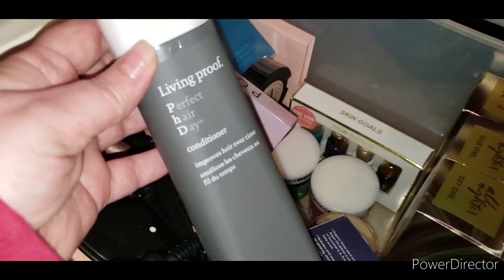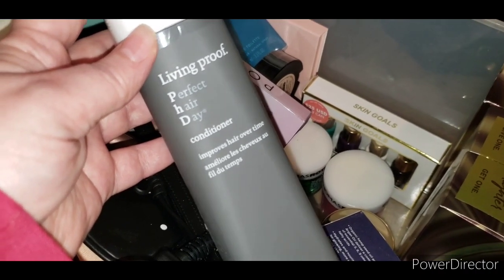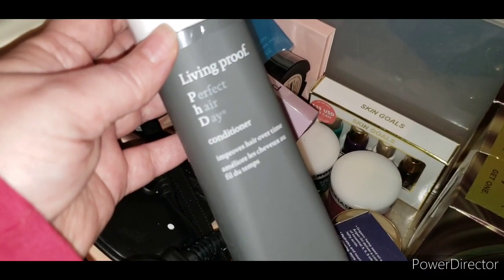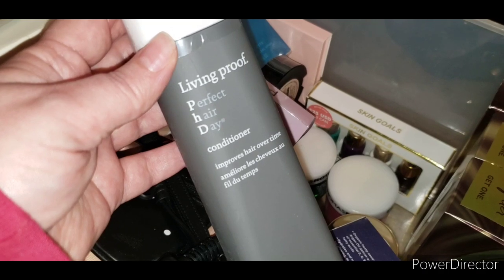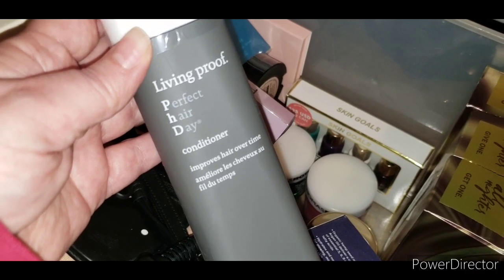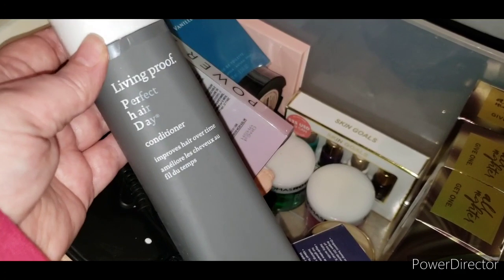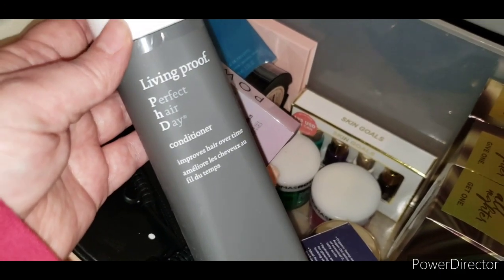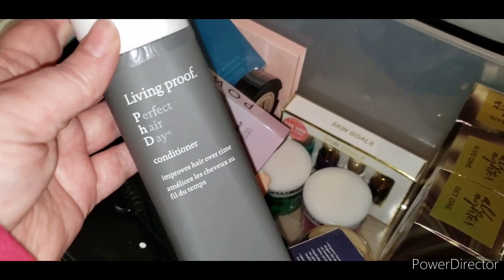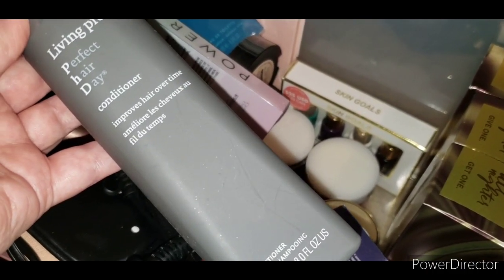Conditioner should only be used on the ends of your hair, not anywhere near your scalp, because if you put it on your scalp, you're just blocking the pores, and it can turn into excess drying or excess production of oil, and also, not to mention, make your hair limp. So you want to just put it on the mids to ends. If you have longer hair, like if you make a ponytail, what you would have in a ponytail, put the conditioner on that. And try to keep it off your scalp is what I'm ranting about and saying.